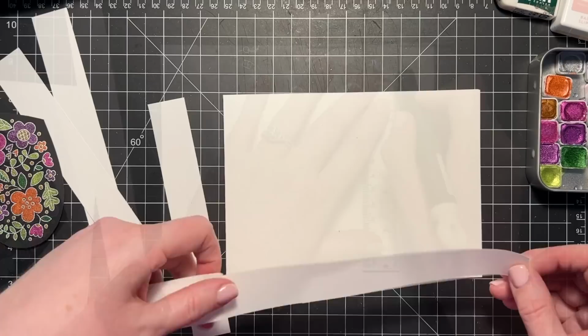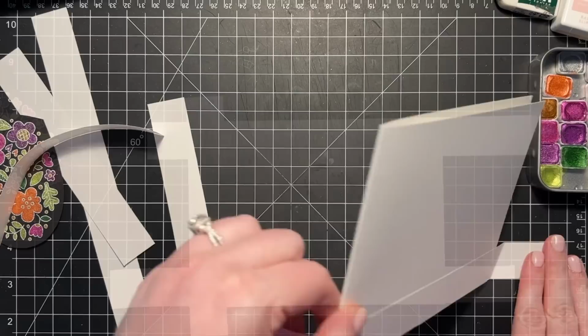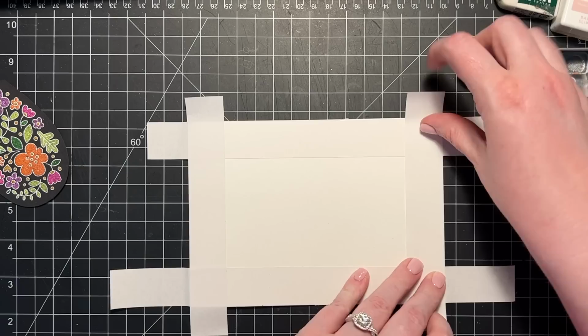So this is a 5x7 card front, and I'm taking these strips that I've cut and putting them right along the edge of the card. And I'm going to do that for top, bottom, and both sides. So then I have a perfectly proportional center area where I can do some ink blending.